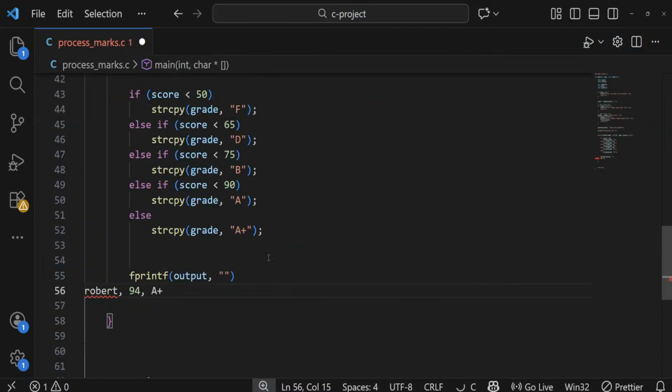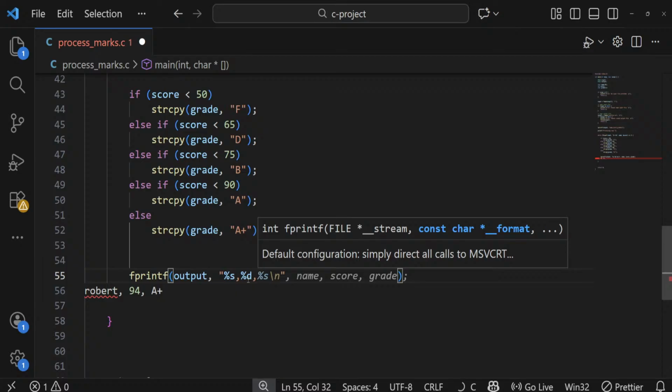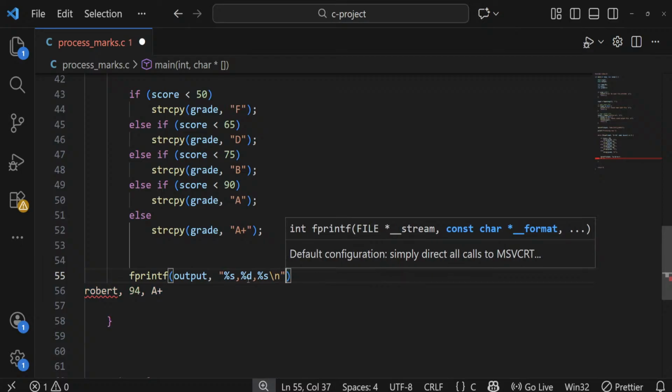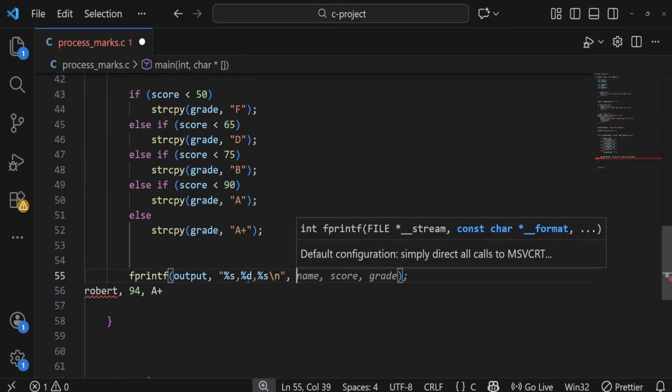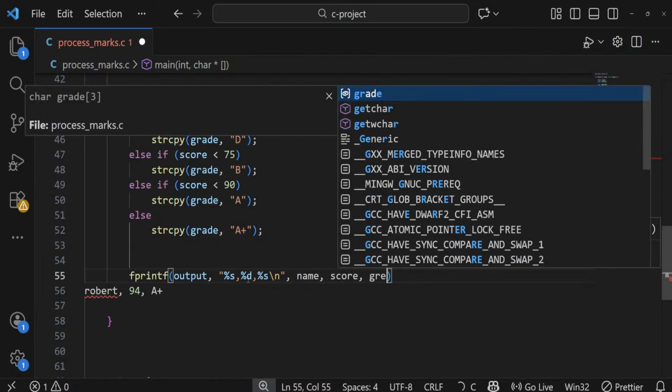So we need percentage s, then comma, percentage d, comma, percentage s, and then backslash n because we want to make sure every row is in a new line. And over here, you just specify name, score, grade.